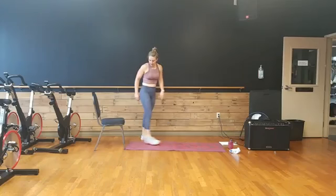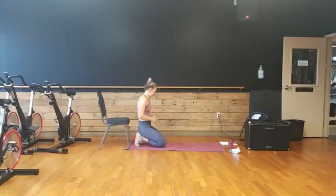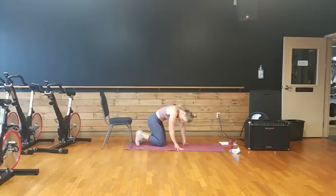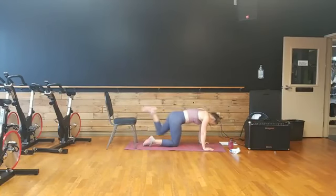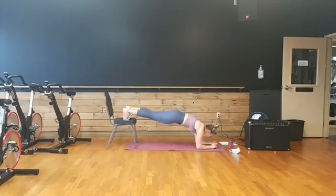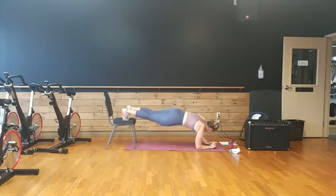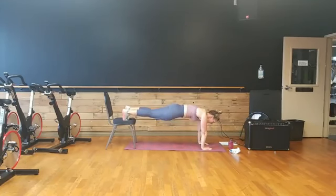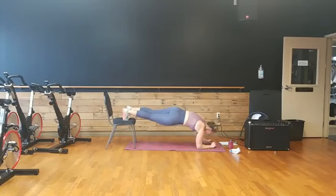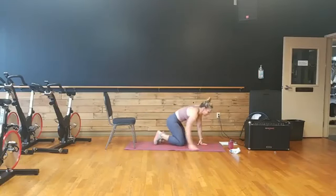Face melters. Catch your breath real quick here. Find your plank, whether it's with your feet elevated or just back behind you. Make sure your chair is either against the wall or on a stable surface. 30 seconds starts right here. Down, down, up, up. And time. All right, turn over for glute bridges.